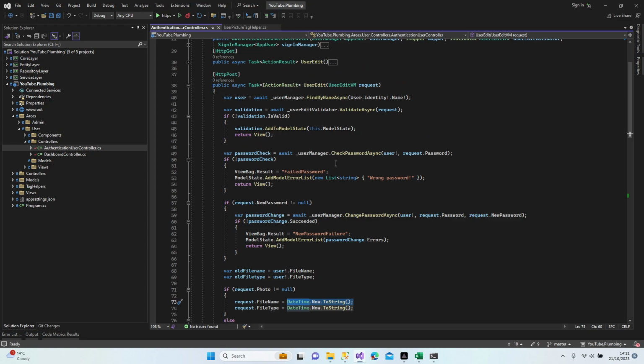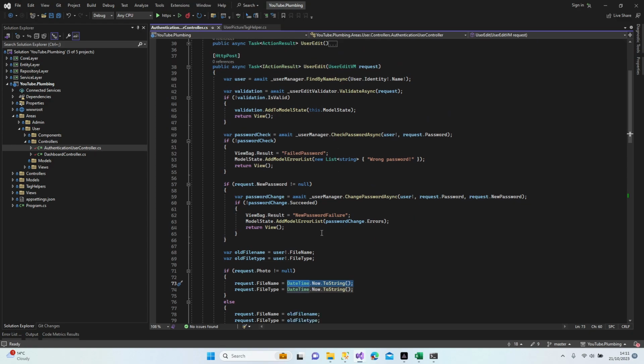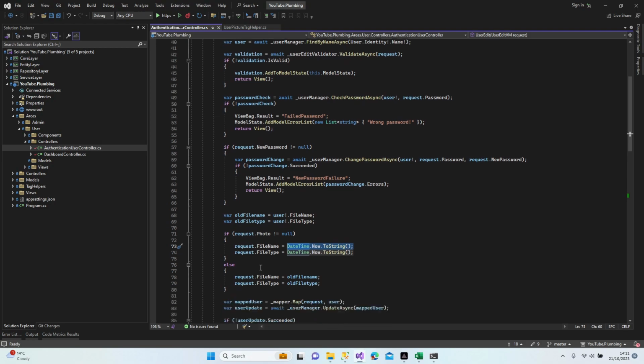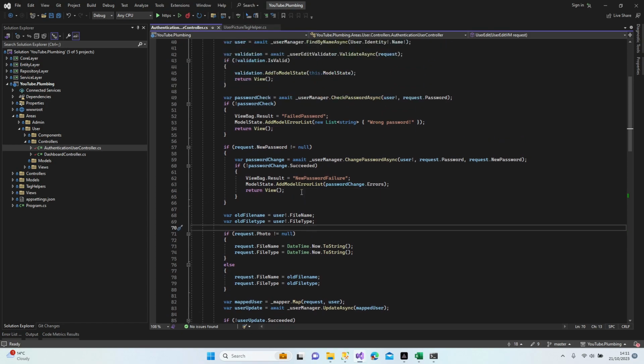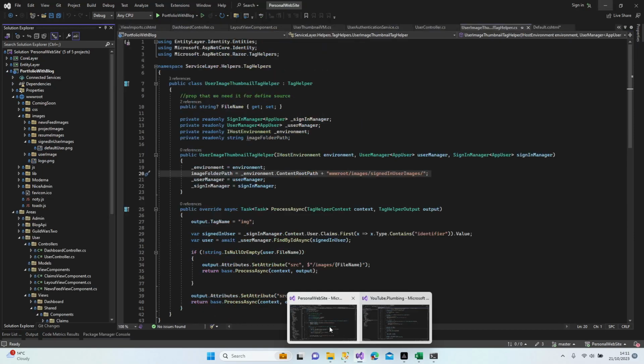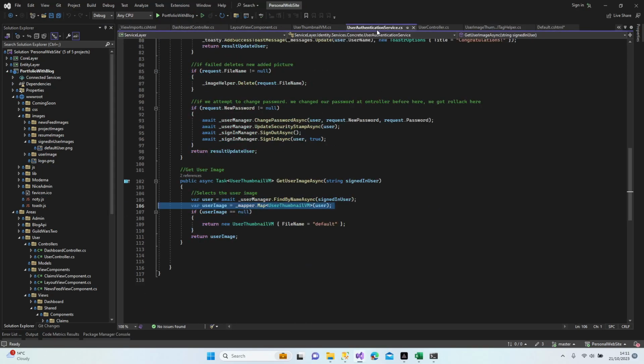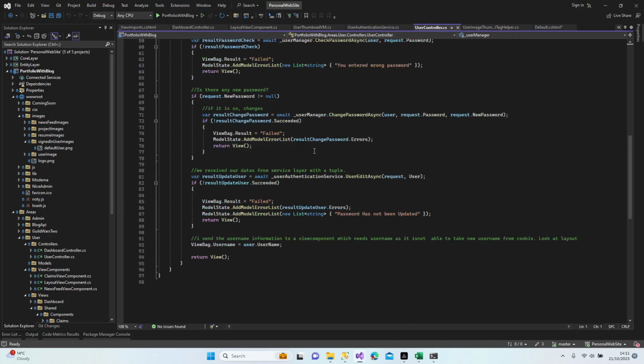User edit, well, to check password. We need to stream our new file and create new file names. I guess we need to stream our file here now. So why don't we check our photo here? Just in case, let's have a look at our previous project, user authentication service. No, not that one. User controller.